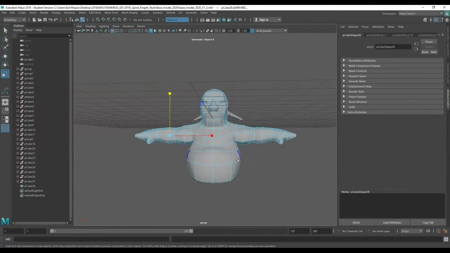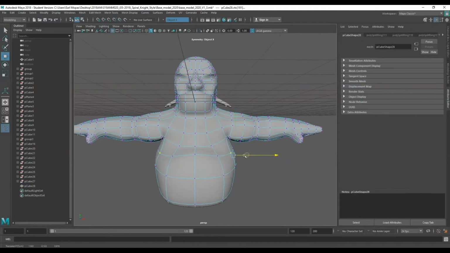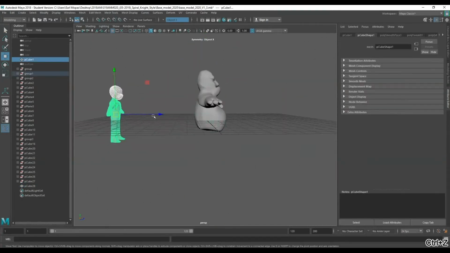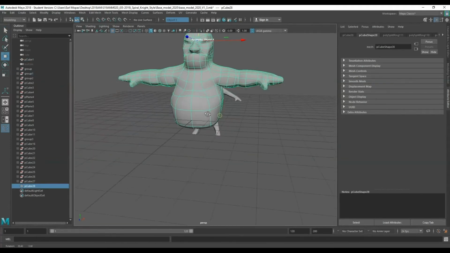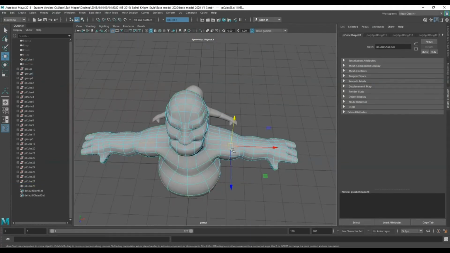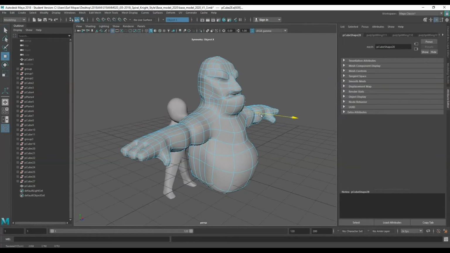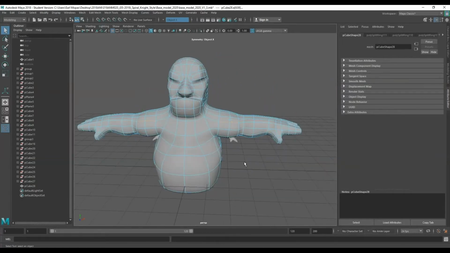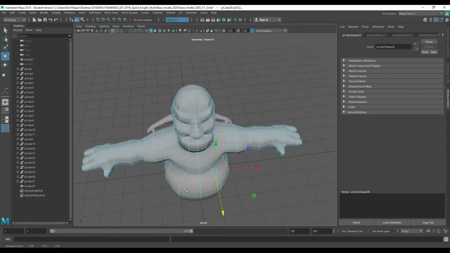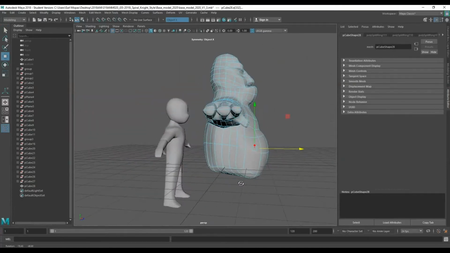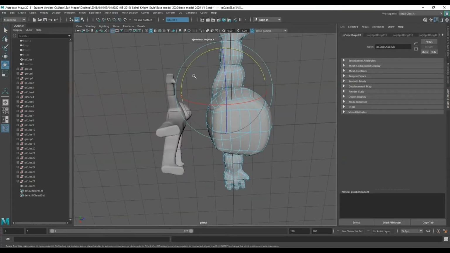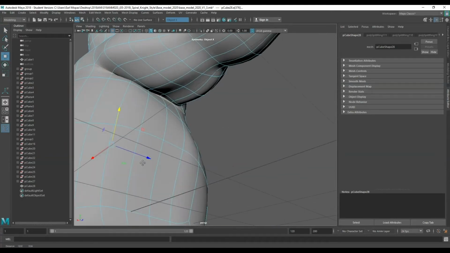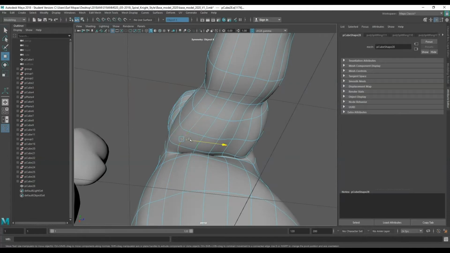I'm just going to add a few more details in terms of his actual base shape, like his forearm and arms. And then the reason you see that other model, the base model we've been using before in the back there, is just for a sense of scale, to make sure that he looks appropriate to our other characters. He's scaled appropriately, and when I bring them together, they won't look off or out of place. And now I'm just fixing up his belly a little bit, rounding it off, and then giving some more definition at his chest, fixing up the arms a little bit.